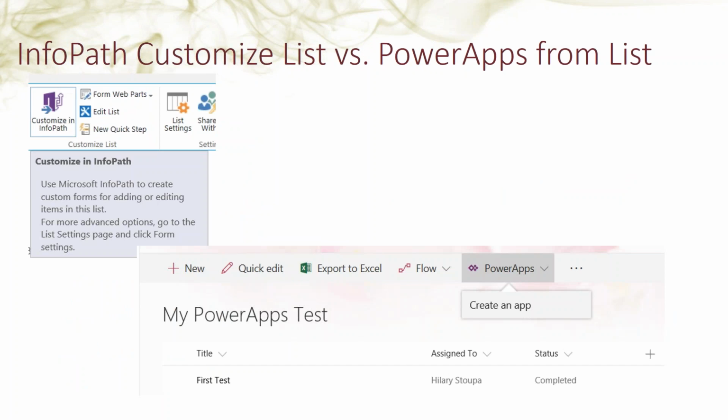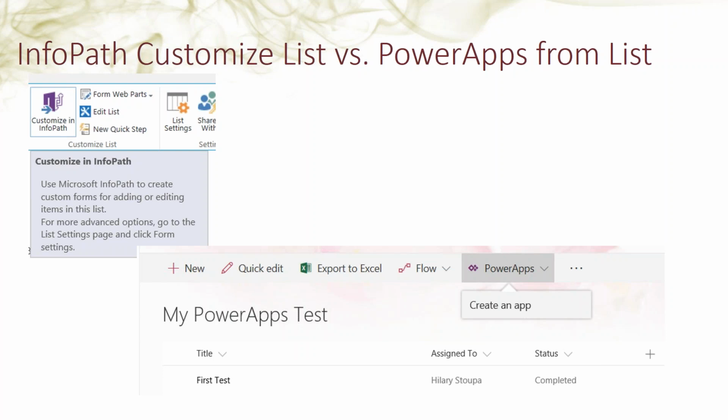InfoPath, customizing lists versus Power Apps from list. So in a modern list, you have the ability now under Power Apps to create an app, and there's the little flow button there too. If your list is in classic view, you will not see these things. So that's just something to be aware of.